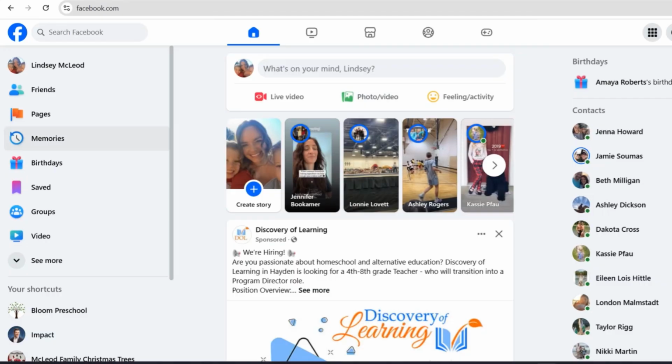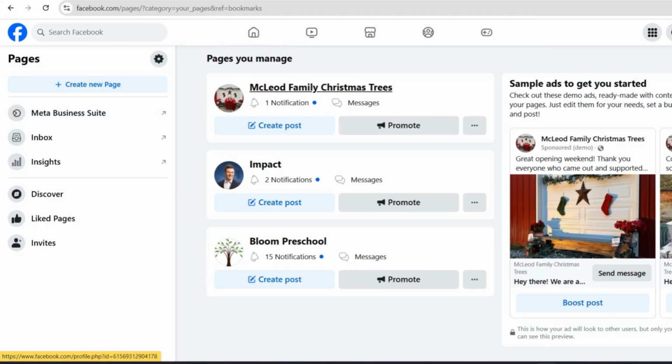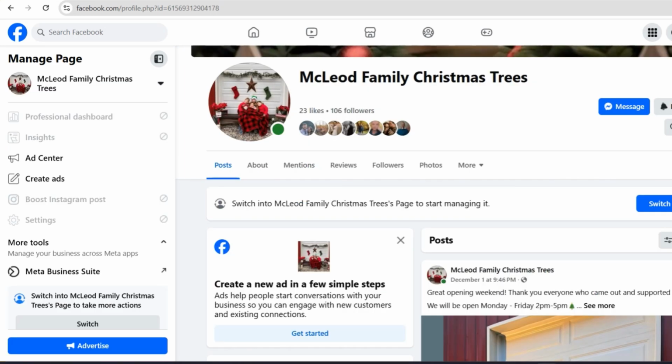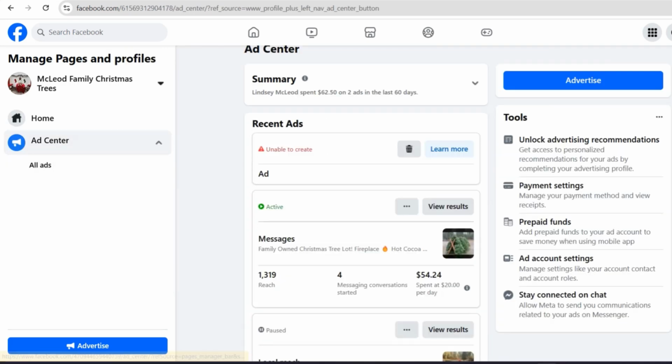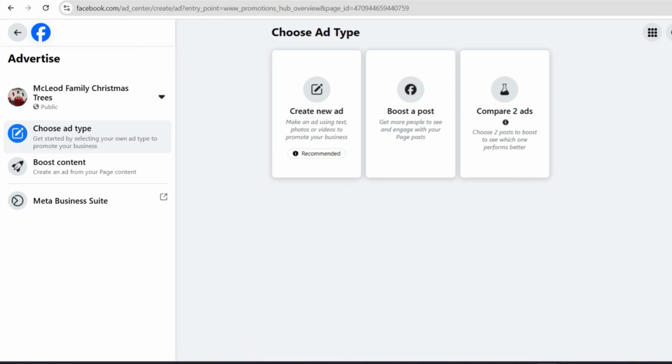Now that method is rock solid. This final method is by far the most popular way that business owners advertise on Facebook. So let's jump into it. We're going to go back to our business page again by going to Pages and then selecting My Business Page once again. We're going to use the same button, Ad Center. We're going to click on that to get into the Ad Center interface. And we're going to click on the magical blue button to start a brand new ad.